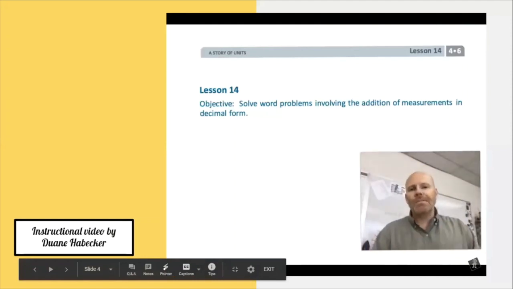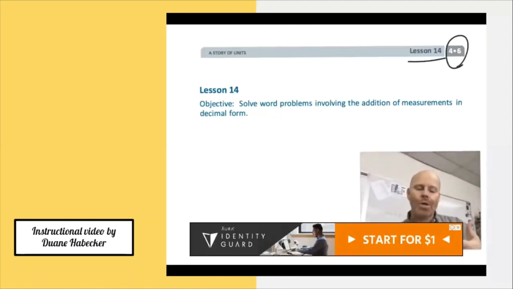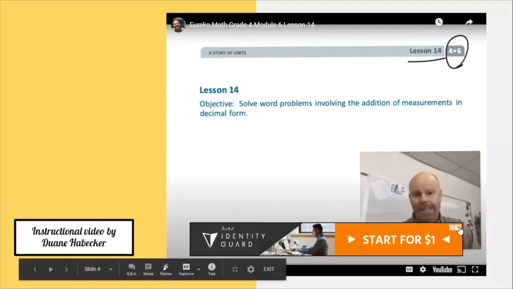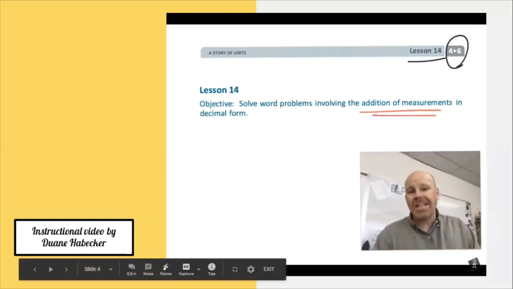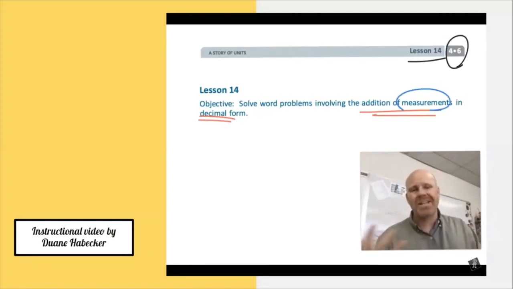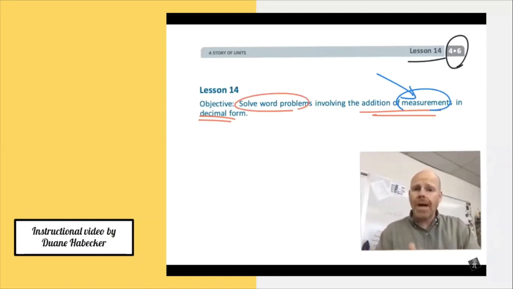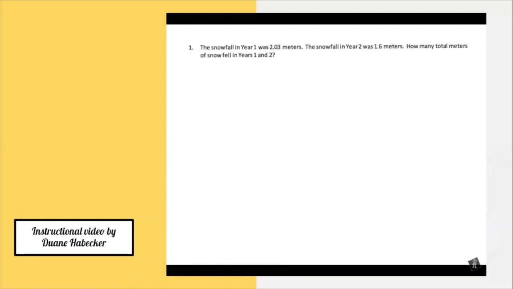All right, this is 4th grade Module 6, Lesson 14, and in this lesson we're going to be continuing to add our decimals, but this time we're going to be doing it in the context of measurement, liters, kilometers, kilograms, and they're all going to be in the context also of word problems, and really it's just more opportunity to practice the concept of adding decimals, particularly when we convert them into fractions in order to develop that deep number sense. So let's get started. So I'm going to mostly focus on showing how I would model the problem using tape diagrams, and then leave it up to you to solve the actual numbers, the problem.